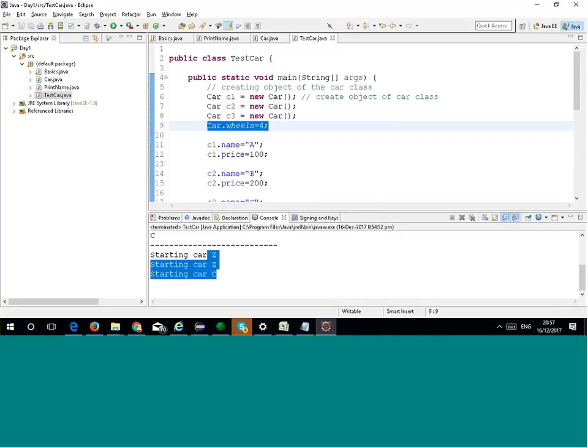Before I start off with that, let me tell you something on this Day 1 project. If you right click on this project, you will get a lot of options.